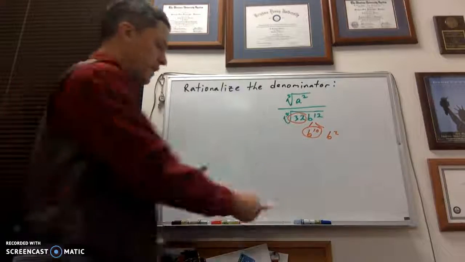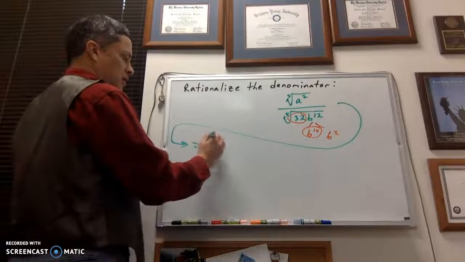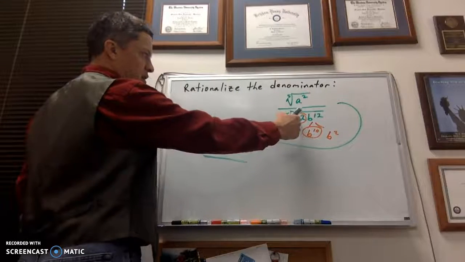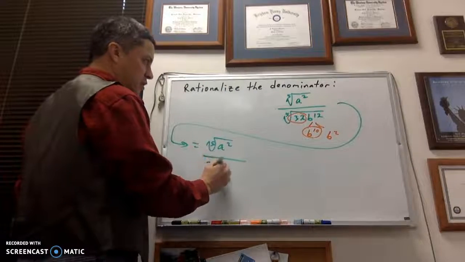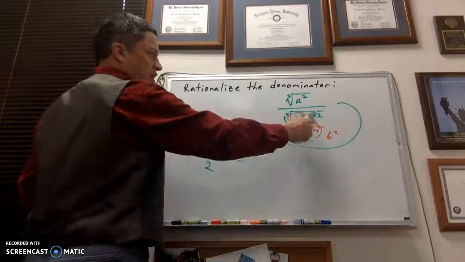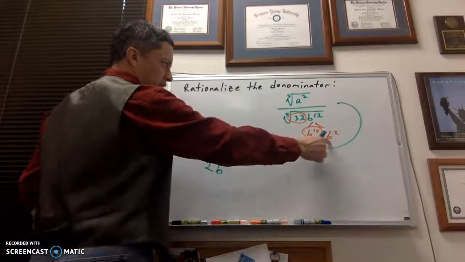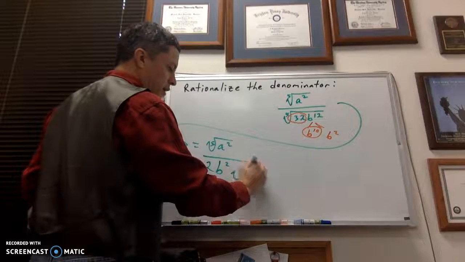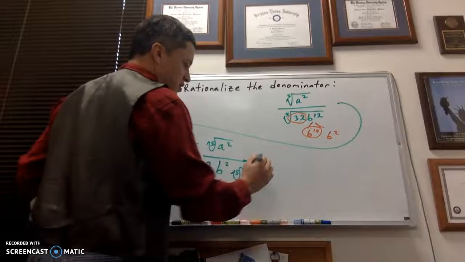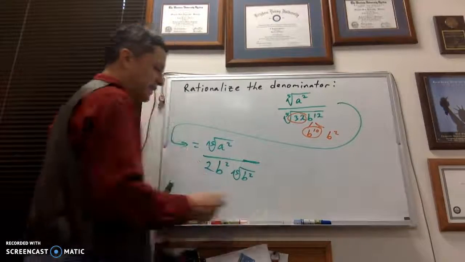So how this is going to shake out here is I'm going to have the 5th root of a squared over the 5th root of 32 comes out, that's 2. 10 of those 12 b's are going to come out, and 10 divided by 5 is 2, so that's going to come out and become a b squared. And I'm left with the 5th root of b squared inside. Notice I haven't rationalized the denominator yet. I'm about to, but I had some groundwork I had to cover ahead of time.